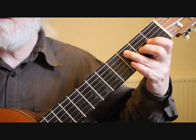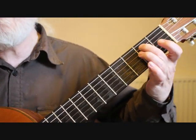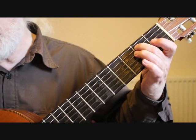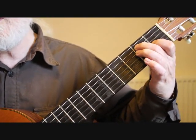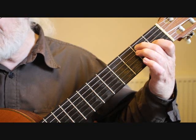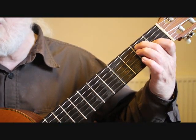Into bar four, our chord of E dominant seventh, which is the second finger on B on the fifth string, second fret, and our first finger on the third string, first fret, G sharp. So we're playing the fifth string, the third string, and then the first string open.